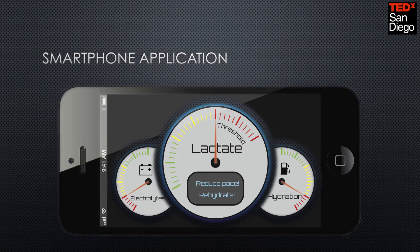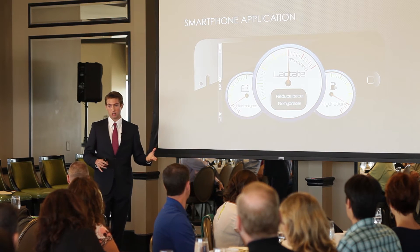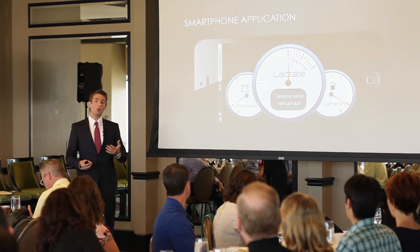On the left-hand side is electrolytes, likened to a car battery — obviously it's important to be fully charged. On the right is your fuel gauge or hydration meter. A 5% reduction in hydration has been clinically shown to correspond to a 30% reduction in performance. We're all accustomed to the old adage that you should be drinking 8 glasses of water per day — well, in fact, that's not correct. It really depends on you as the individual, the climate conditions you're living in, your age, your physical activity, among many other variables.